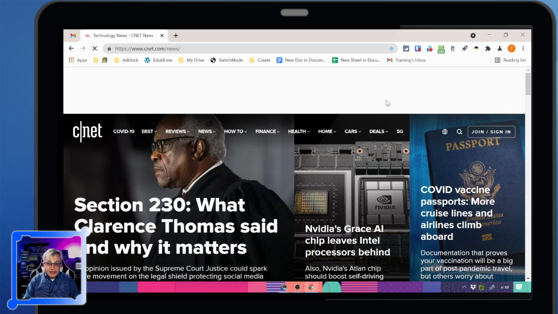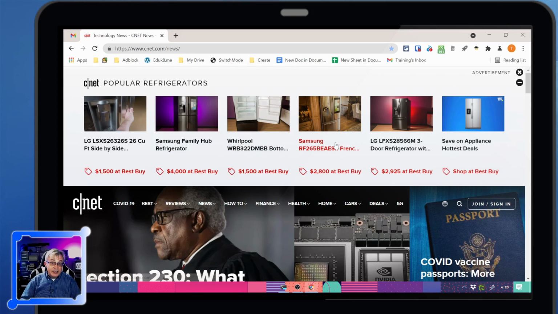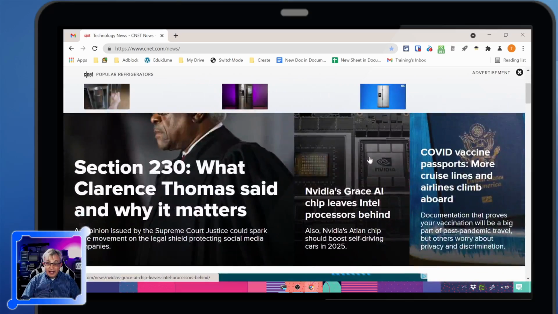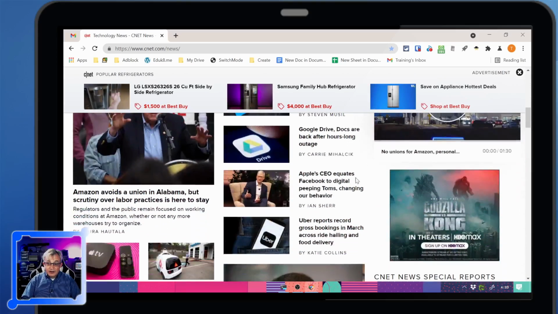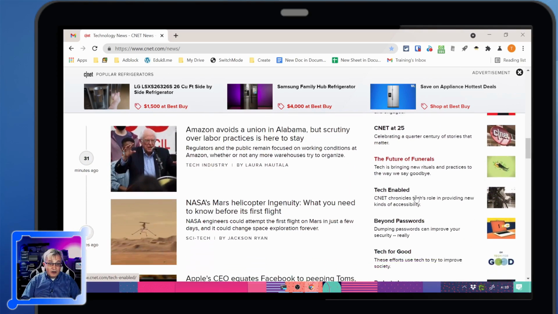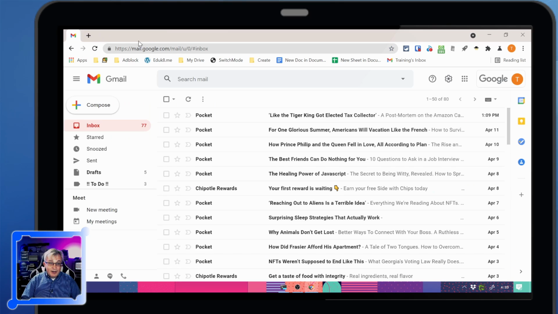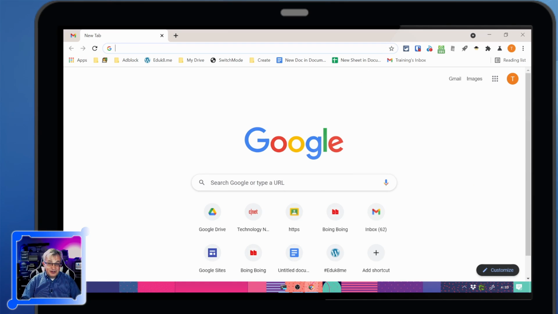We can go to CNET News, and it's not as bad, but their ads blend in with the content even more. This all at the top, it does say advertisement here on the right, but this is all an ad. And as we scroll down through it, there's an ad there. But some of these look like articles, but they're really ads. So those are some bad examples of what the ads do to the website.